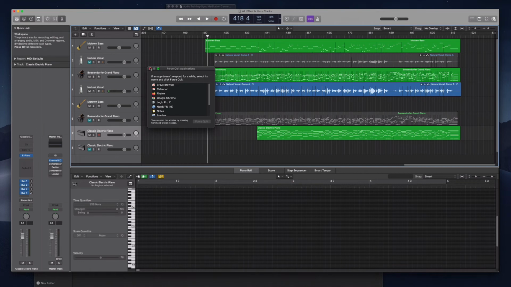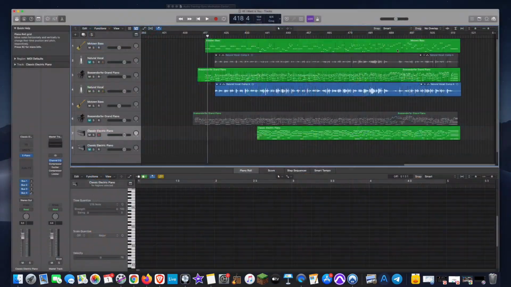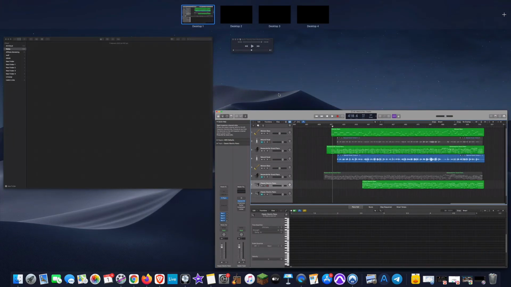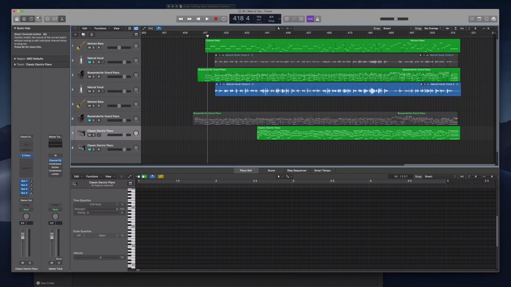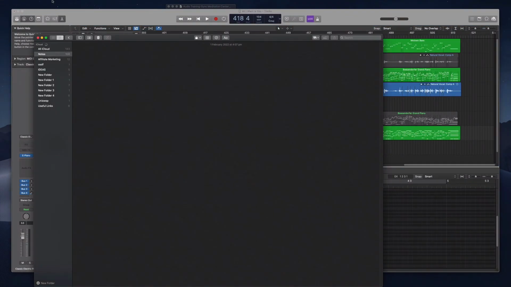Now, another way that I like to do it, a quick and easy way with the mouse only, is if I'm in a program and it becomes unresponsive, I like to have the hot corners activated. So the hot corners do things like take you to the menus, clear the screen. On the top right hand corner, it shows you all the other programs. So I select the hot corner, which is the top right, that gives me all the program windows open, switch to another one, go to the icon here, force quit, and then close the program.